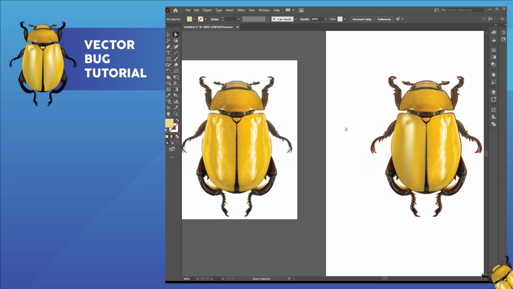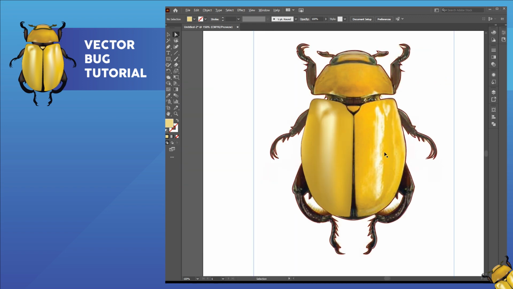What I'm going to do now is hit the fast forward button. I'm going to go around and do the other wing and all of this, and then we're going to do a bit of an overview of what we've achieved. So fast forwarding now.